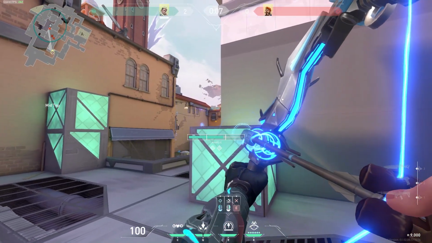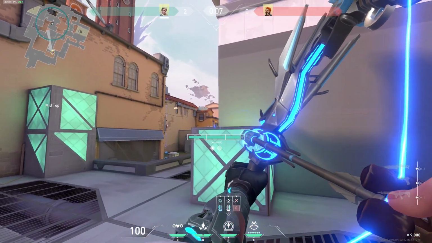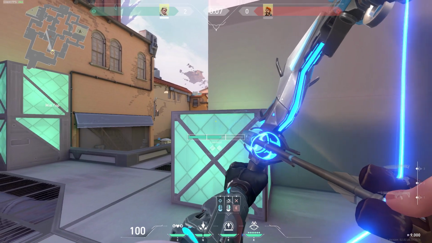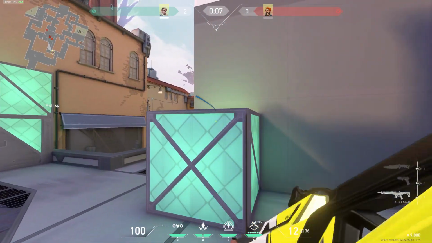There's no need to peek mid if you want to reveal it. You can hit most of mid by just standing behind this box. If you want to get a Recon arrow a bit closer or into market, I recommend you jump shoot it like this. That way you're not as exposed to an op holding your angle.